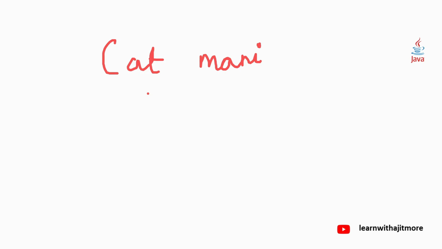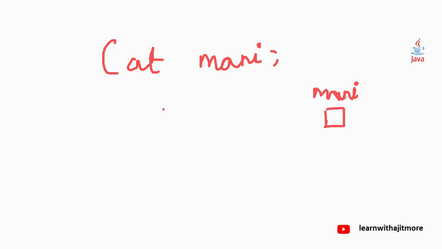Whether it will need 8 bytes or 4 bytes depends on the properties of that cat: its ID, then the name of the cat, then the breed of the cat, weight of the cat, color of the cat. Based on that, the memory is allocated, but that is not yet allocated. Only the declaration is done.